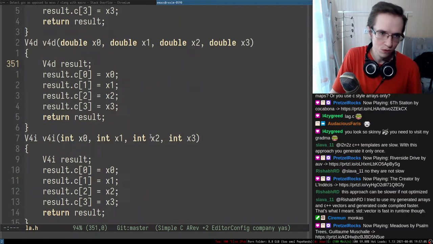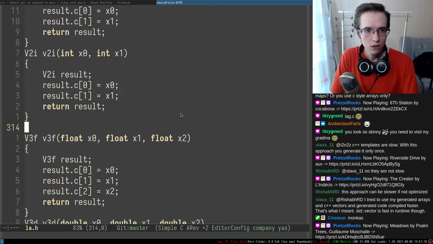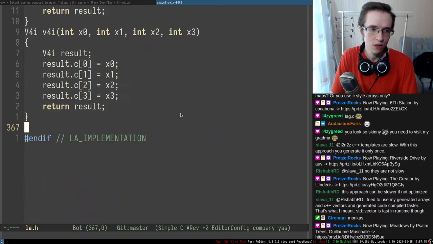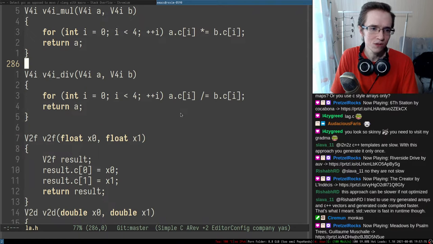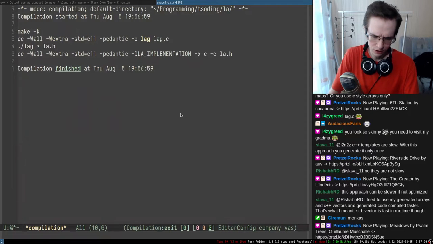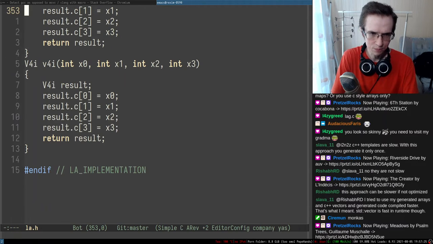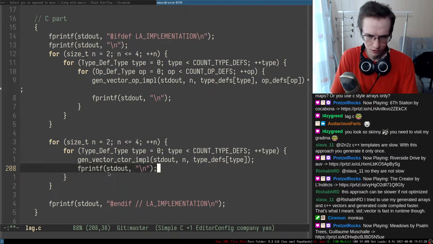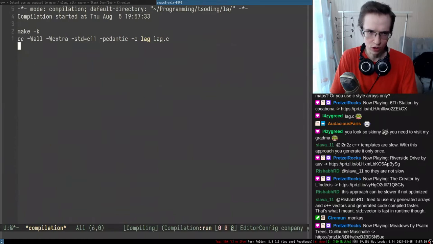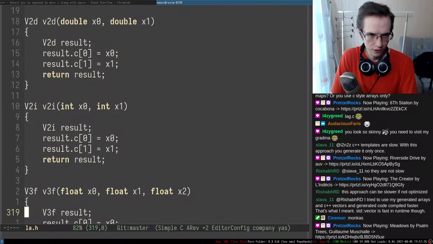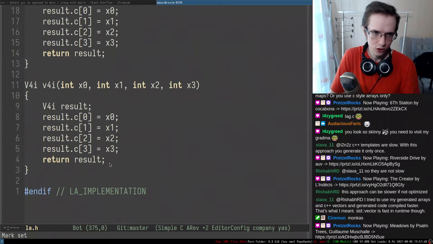Would you look at all of these beautiful, beautiful constructors? Everything looks fine to me so far. I didn't see anything bad in here, though it kind of looks sus, not gonna lie. Is that the right amount? I think it is the right amount. So, lag.c, and I want to separate by new line each individual constructor in here, right? So it's going to be something like this. All right. So, yep, there we go. We generated all the constructors.